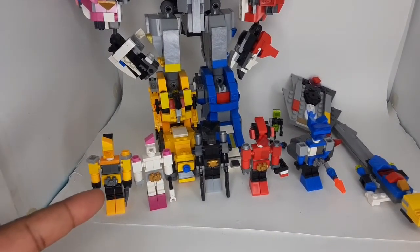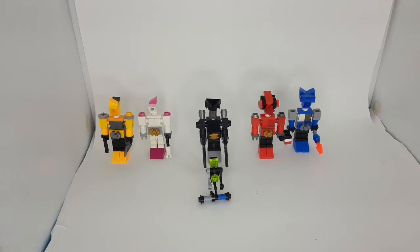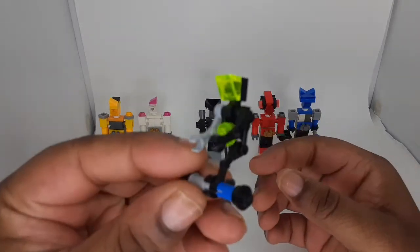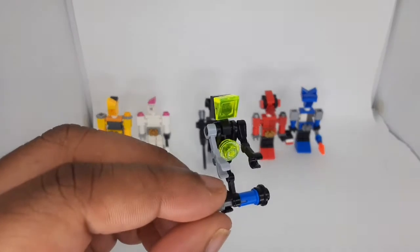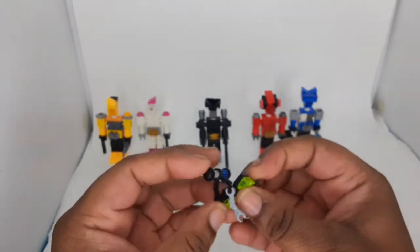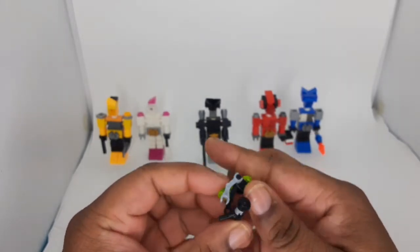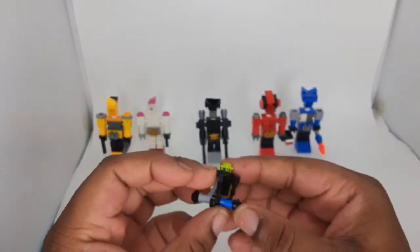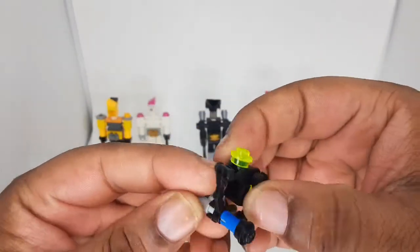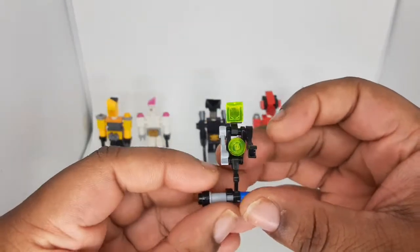So we're going to start off with the figures, and then we're going to get into the mech, okay? So let's get into it. Okay, and here are the figures, guys. The first one I'm going to start with is their little assist robot, kind of like an alpha. This is him right here. He's a small little dude, he doesn't do much, but has a little bit of articulation. His head can move. He can sort of transform into like a scooter, if that works. But this is him, guys. He designed all the Zords. So let's get into the rest of them.